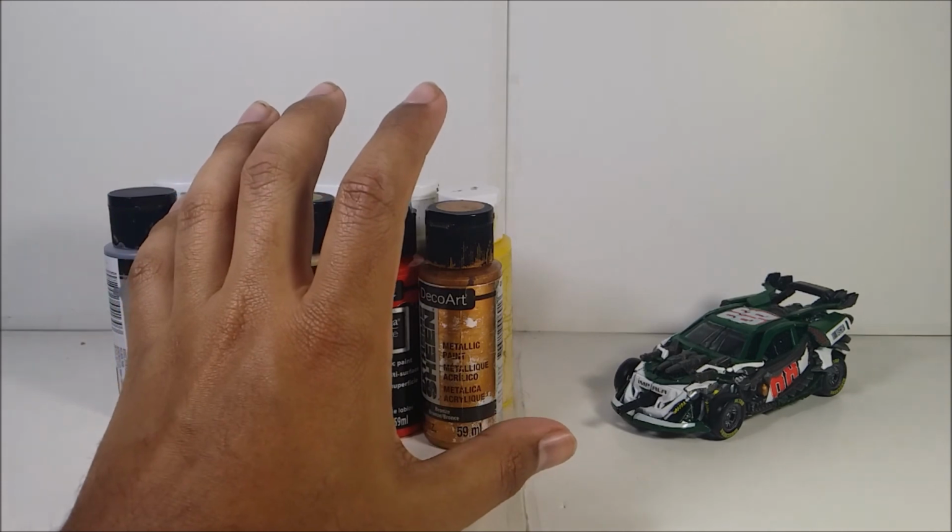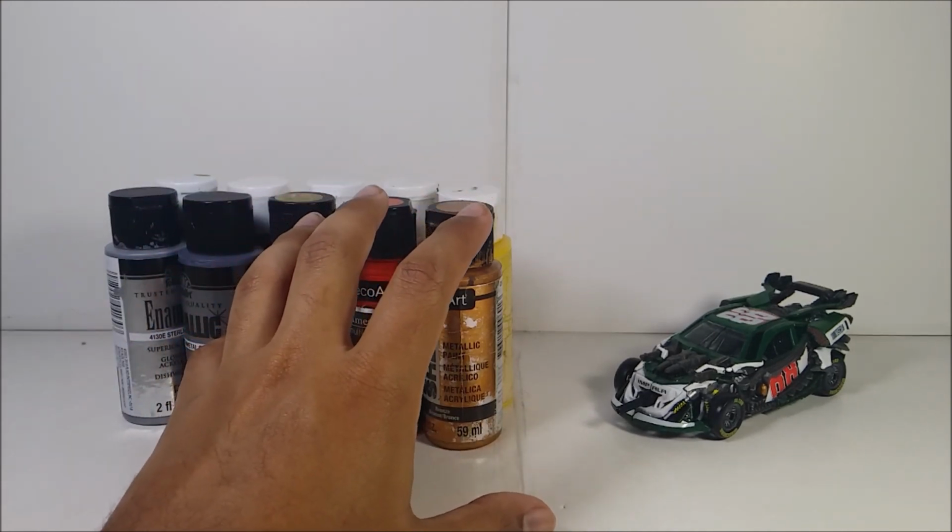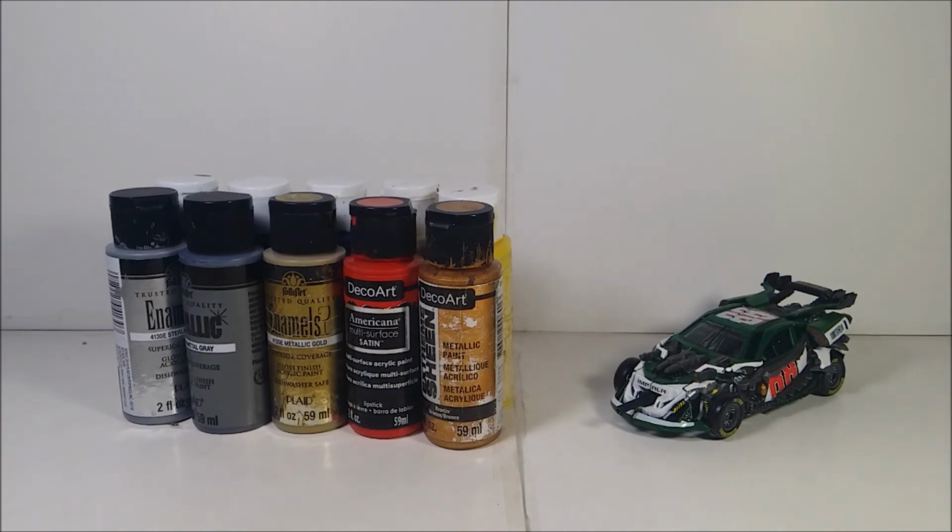Alright, now let's start off with the vehicle mode first, then we're going to do the rest of the parts of the robot mode. So let's begin the tutorial.